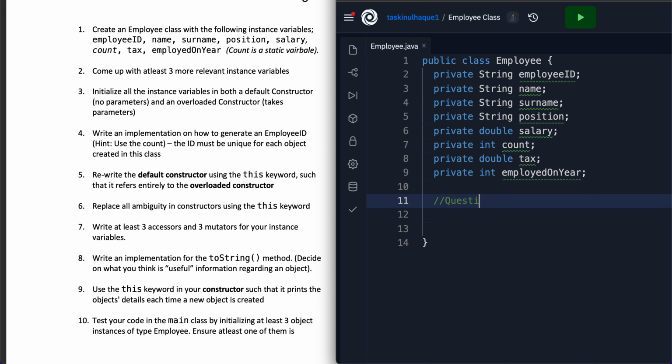Okay, so both of these methods are an example of overloaded methods. It's the same method name, but they have different method signatures, right? One takes an integer, the other takes a double value. Okay, so what we're going to do is go back to our employee class, and then go here and say, all right, well, this is our question 12. All right, so let's go ahead and do it.